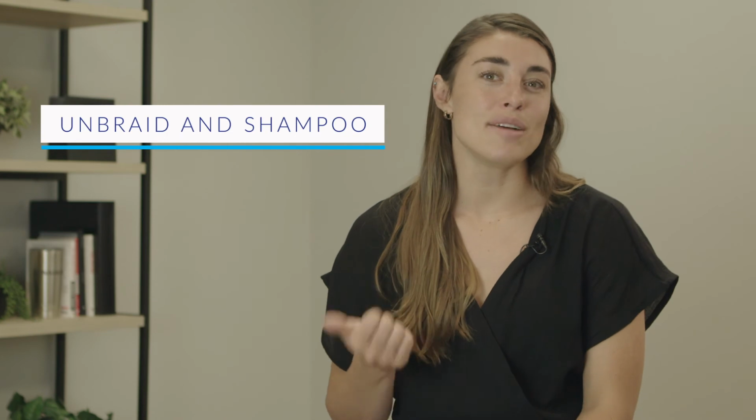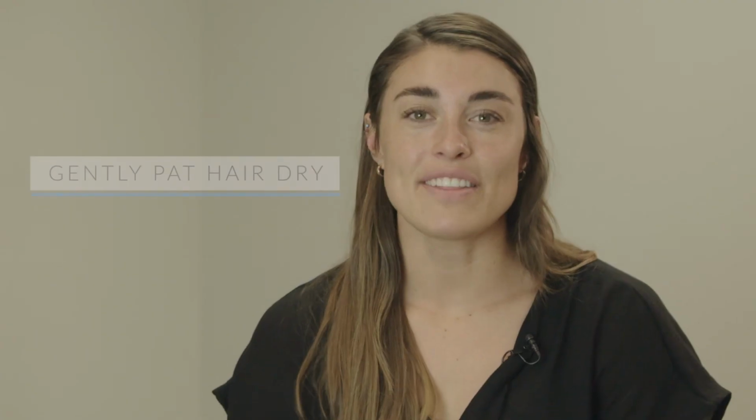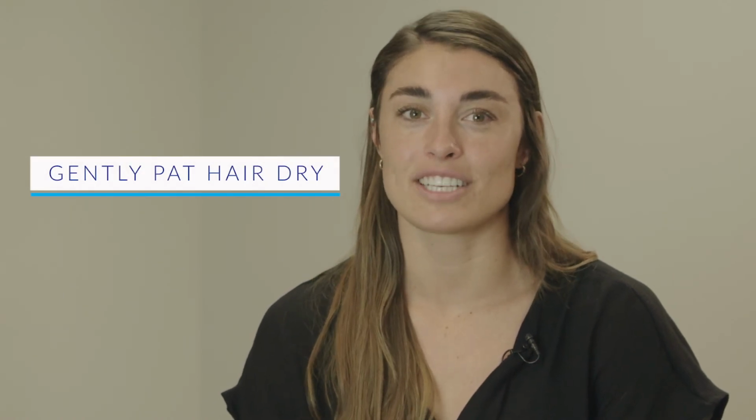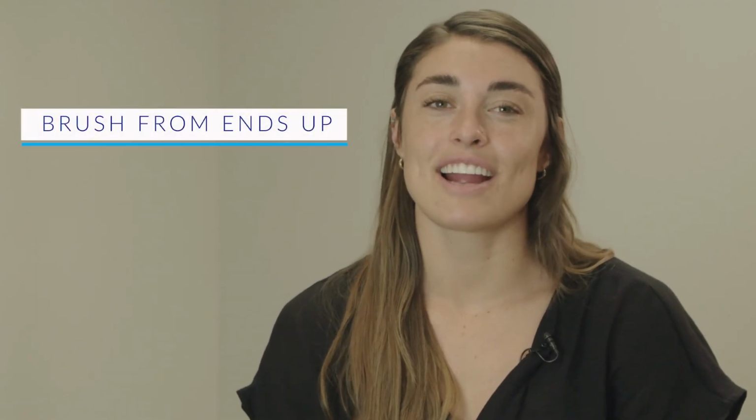Afterward, have them unbraid and shampoo their hair in the shower as soon as possible. Gently pat their hair dry with a towel to help the air dry process go faster. Spray leave-in conditioner along the length of their hair. Brush their hair working up from the ends once their hair has dried.